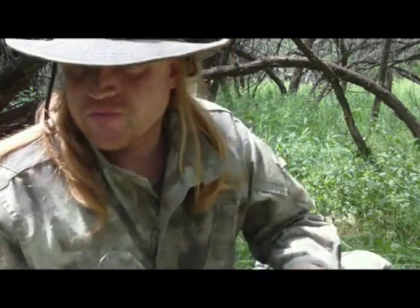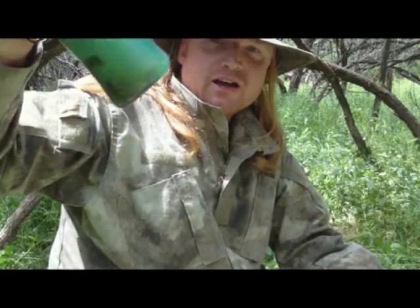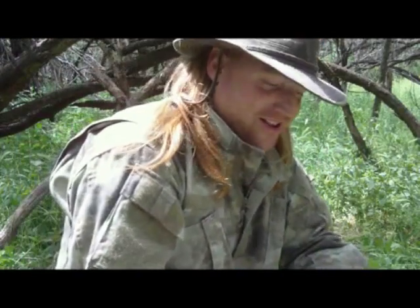In fact, this is one of my hiking water bottles. When I poured it into here, it's still got a little bit of food in it too, so that's okay. And the, let's call it vitamin water, is actually pretty good too. It tastes like a vegetable drink. And thank God there's no sweetener added.